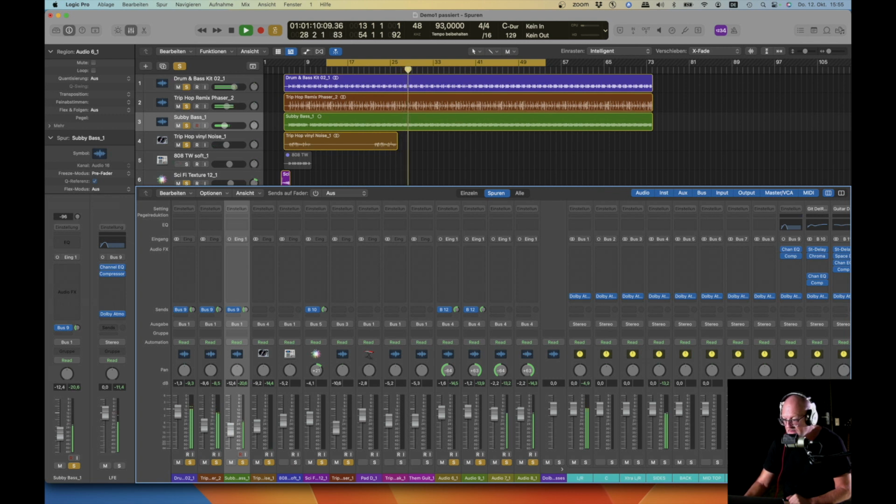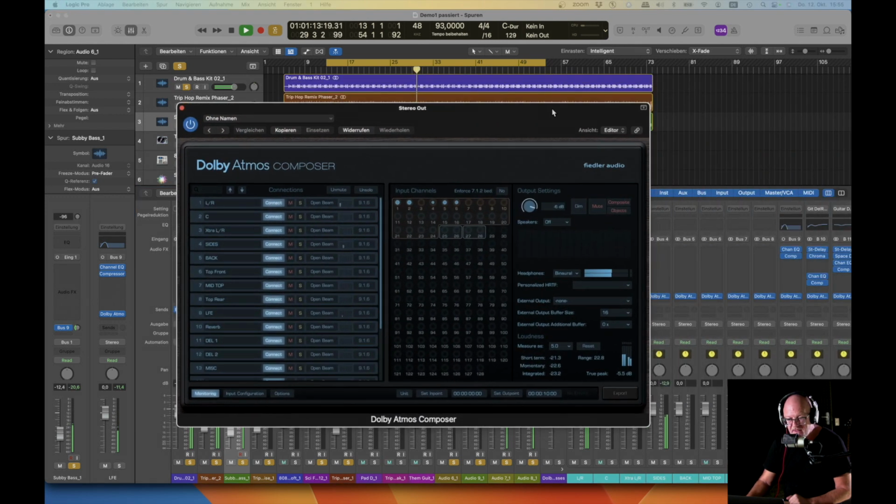So, let's check in between what we have here. Okay, we're using some of the speakers already. And for a test, let's check how this would sound in stereo.